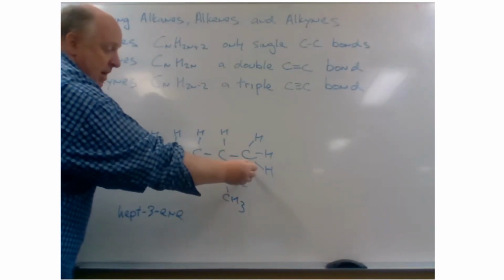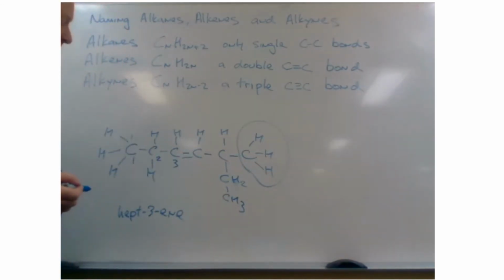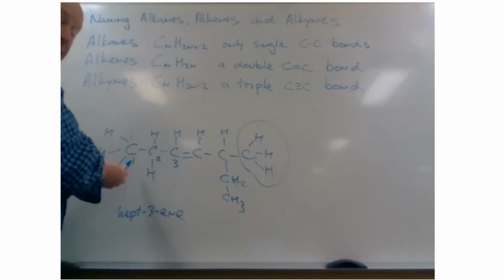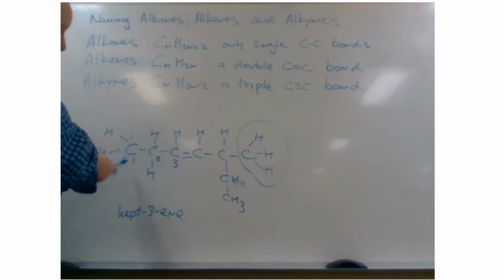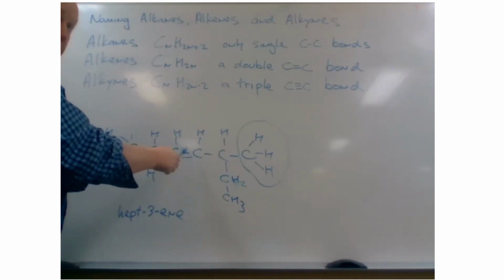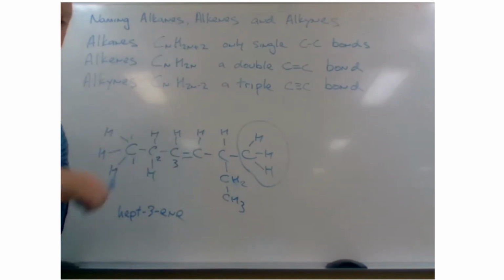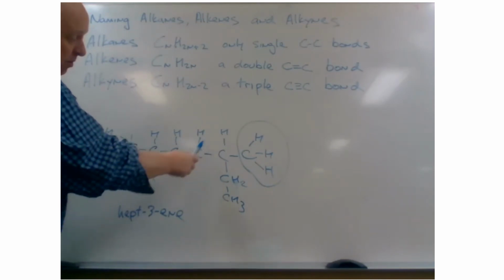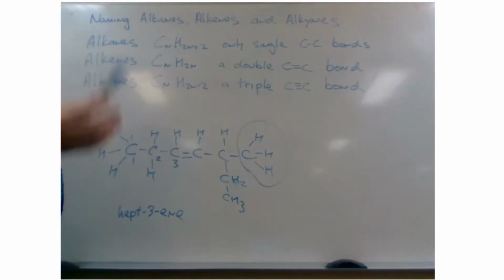In this case, the branch is now over here. And which carbon is it on? We have to keep numbering. Once we number a carbon, you start with these by numbering the lowest number to get the double bond first, that takes precedence. Then you number branches using the same system. So in this system, 1, 2, 3, 4, 5. 5 is where our methyl group is. And so we now write 5-methylhept-3-ene.